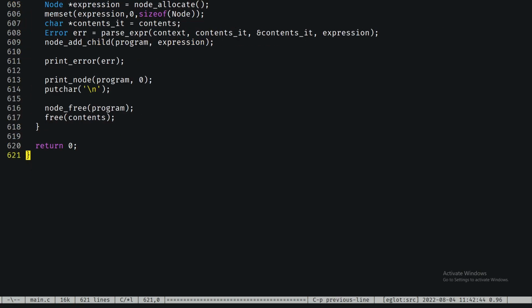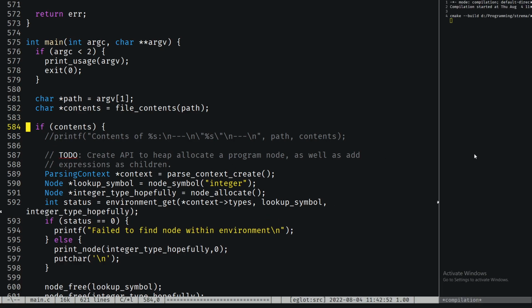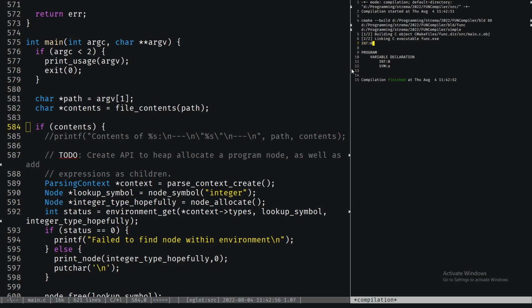Debugger? What a ridiculous thing. I debug my code with print statements. I mean, it's true. That is how I do it. That's how I know this is working now.